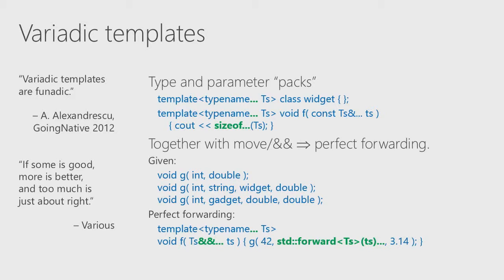Take a variable number of template arguments, which you then use to take a variable number of differently typed, potentially, function arguments, and then just use std::forward with the syntax shown here to pass them along. The nice thing about this is not only are the types accurate and you just pass them through, but even the rvalue or lvalue-ness, the temporary or namedness of the object, will get passed right through. Again, one of those features that makes C++ code screaming fast by avoiding paying extra overhead when you don't want to, and you can just forward what you get along to whoever is beneath you, the library that you're calling.